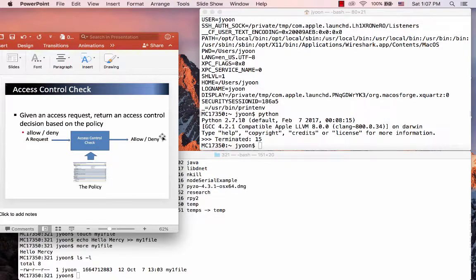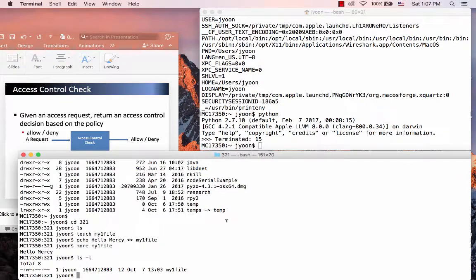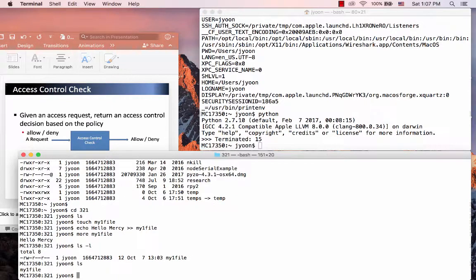So how can access control be checked? When you come in, you request: can I read? For example, if you want to see a file, can I see my first file? This is a request. I want to see that file.